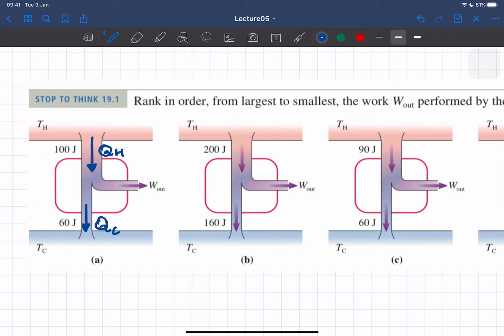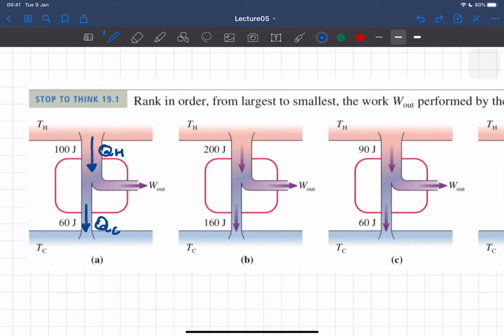Okay, so for heat engine, the flow of the heat is always like this. All right. So we are not going to be that explicit in terms of the sign. Okay, so we're not going to say that QC is minus 60 or something like that, because that's going to be very confusing. Okay, so we're always going to use positive numbers, but it should be clear to everyone that QH is the one that flows out from the hot side, and QC is the one that you dump into the cold side. If we talk about a refrigerator, then it's going to be in reverse. Okay, but let's talk one at a time. So this is a heat engine.